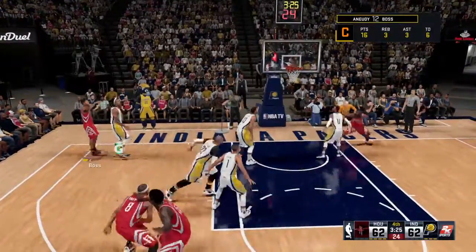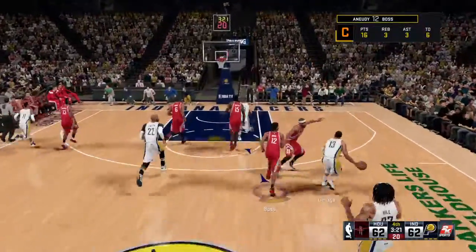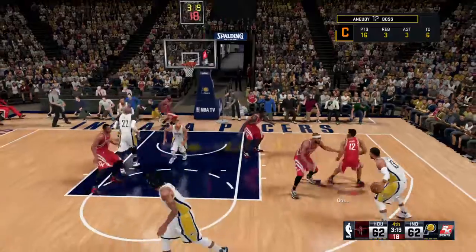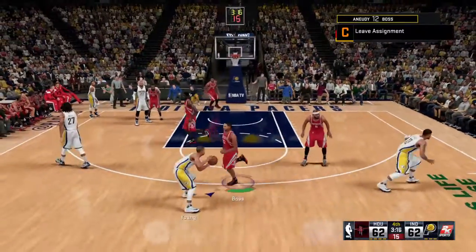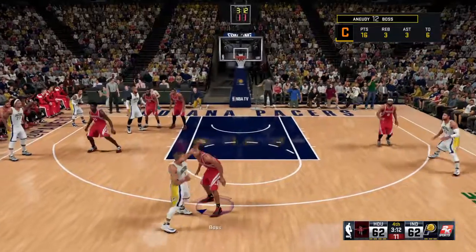Corner shot. No good from Insanity. It's not winning basketball when you're attempting shots like that. Yeah, come on now. You got to remember it's a team game. He's got 4 teammates out there with him. I don't think he needs to try to do it all by himself like that.